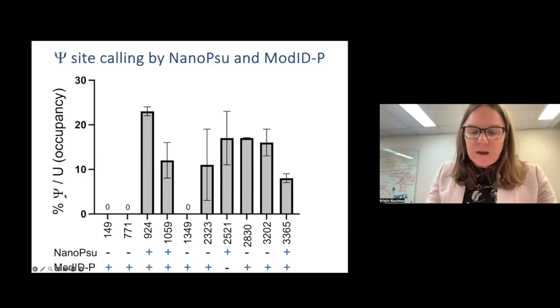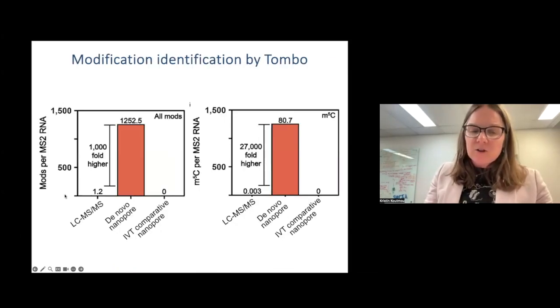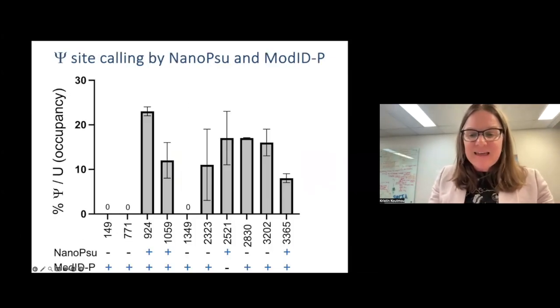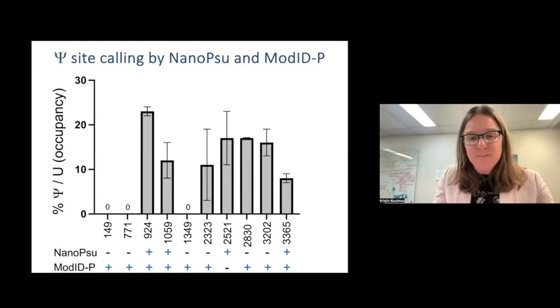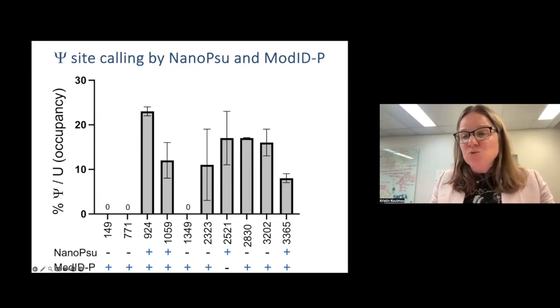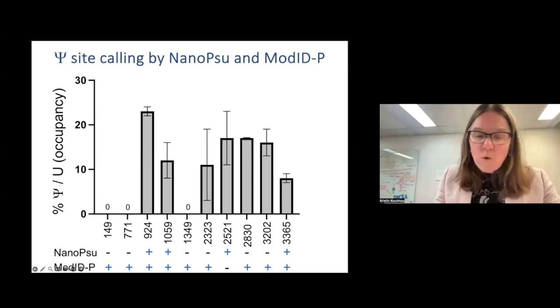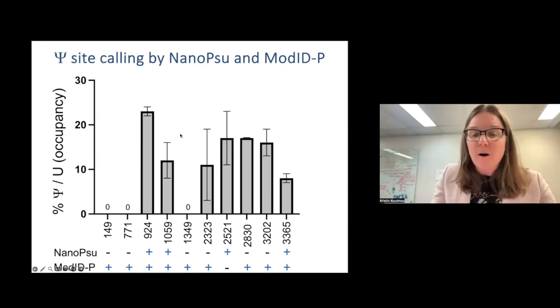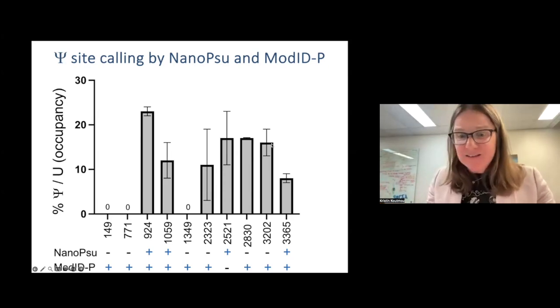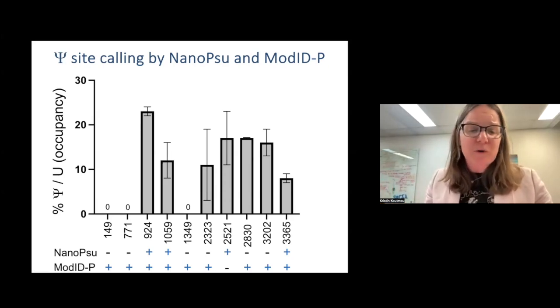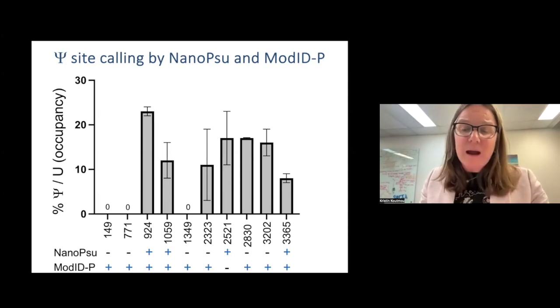And we looked at a number of sites that had been called as pseudouridine in these nanopore algorithms. And we then subjected them to an orthogonal biochemical technique, CLAP, to directly look and measure on a site-by-site basis the stoichiometry at each one of those proposed sites. And what we saw here is that about 5/8 of the sites were actually real, and they all had low stoichiometries, all of which added up to about one pseudo-U per molecule.